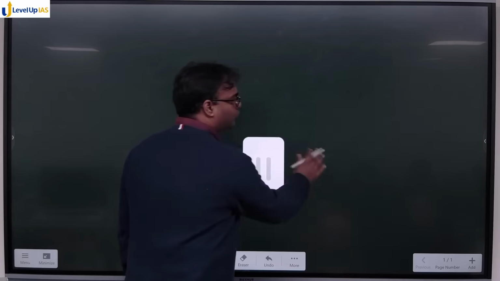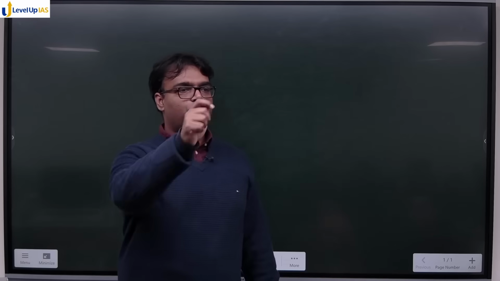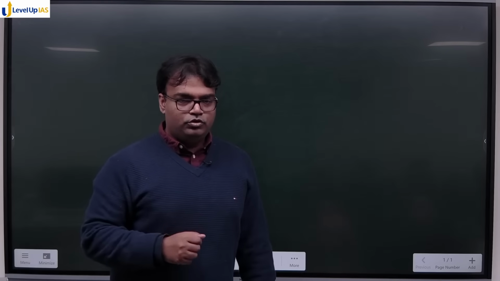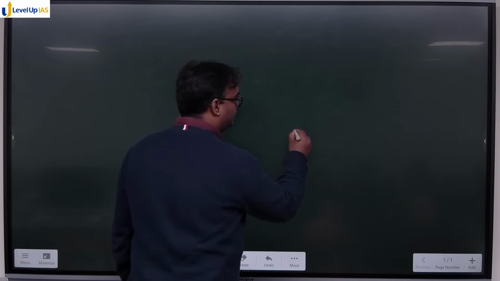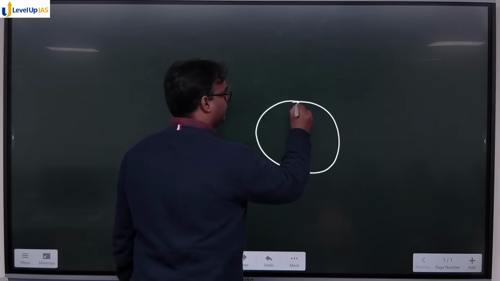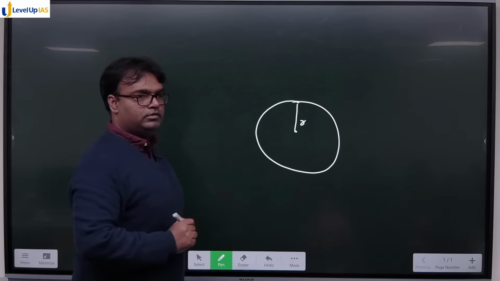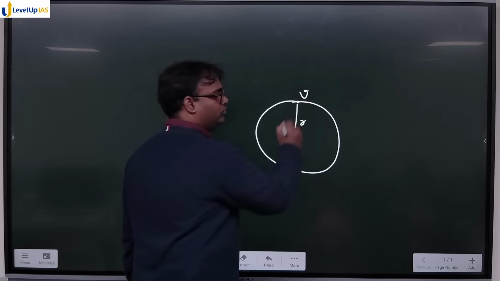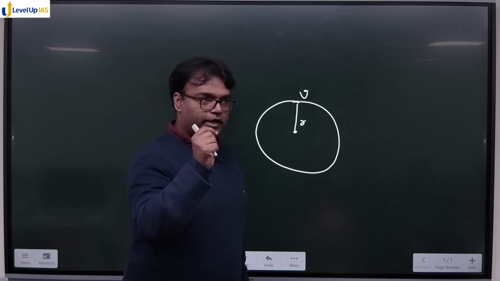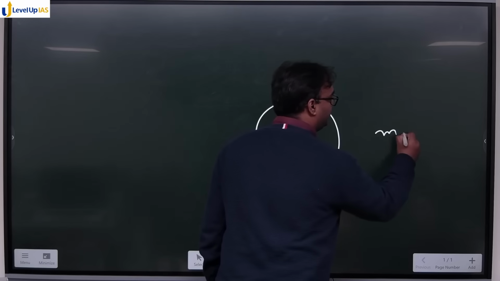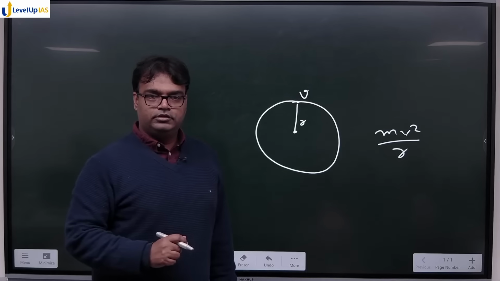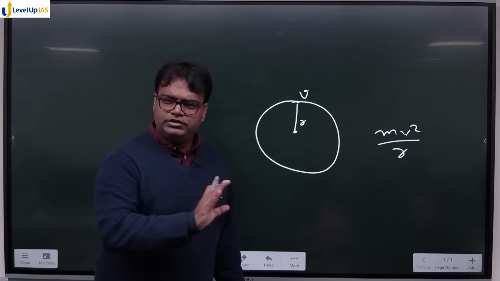Let's say there's a piece of stone, and if you want to revolve that stone around you, आप कई बार रस्सी बांध के एक stone को revolve करते हैं. तो if you want that a mass m revolves in a radius r at a speed v around you, then the force that you'll need to apply, जो उस रस्सी पे the force that you need to apply is equal to mv square by r. Right? So you do not have to remember this formula or anything like that.